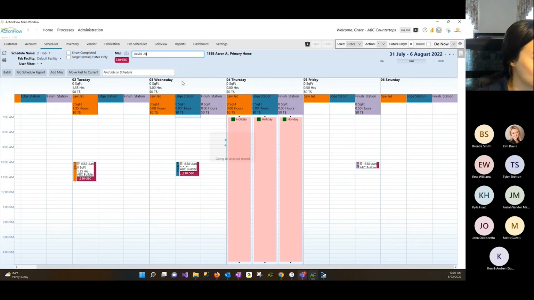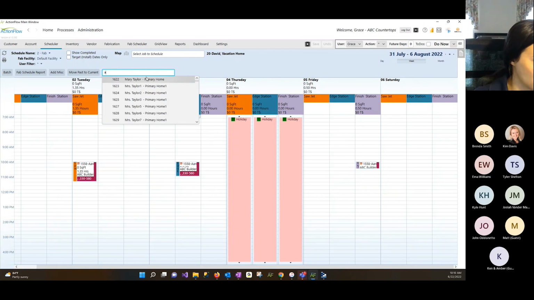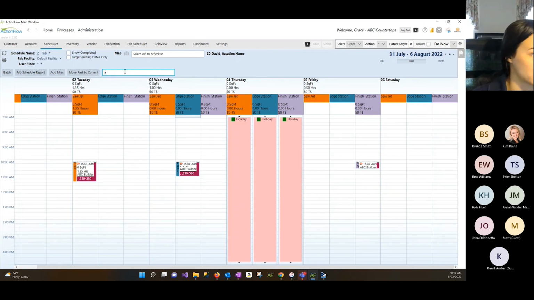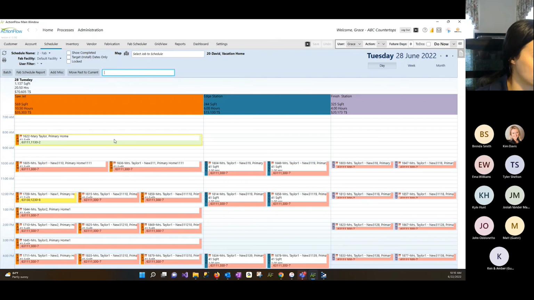customer to schedule. And then also if I was looking for a specific job, this is how you schedule, and then this is how you search. So if I was looking for a specific person, that could take me back to that job. So this is the search, and this is the select job to schedule. And then you can look at both by searching for both customer and job.